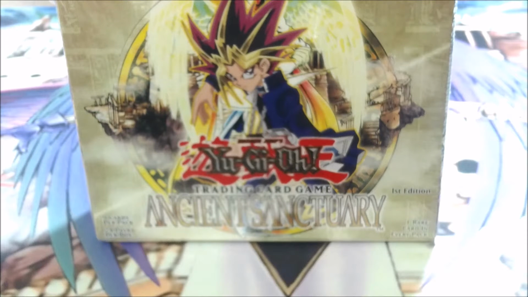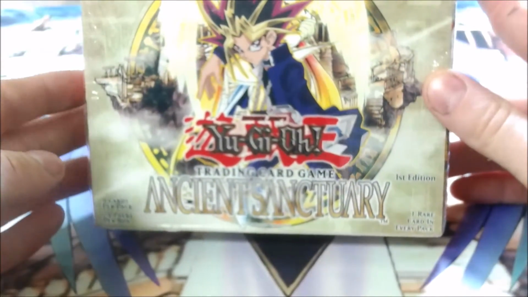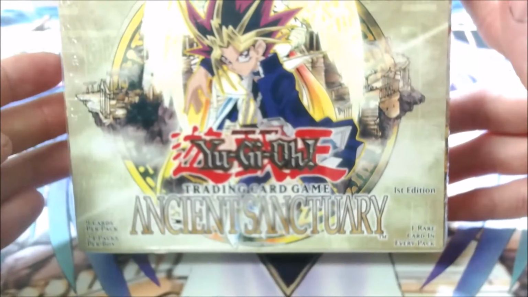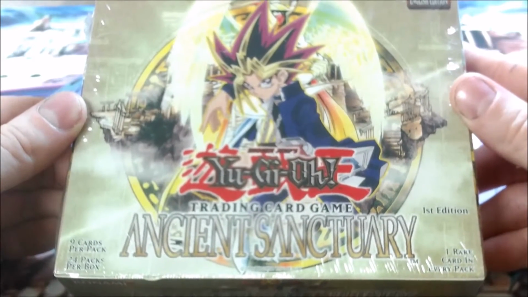So today we have a very special opening, and it is none other than the Ancient Sanctuary First Edition booster box. This is the last booster box with just two secret rares within it, within Yu-Gi-Oh! And after this it went to Soul of the Duelist, where Yu-Gi-Oh! got rid of the secret rares for a while and just went over to the ultimate rares.